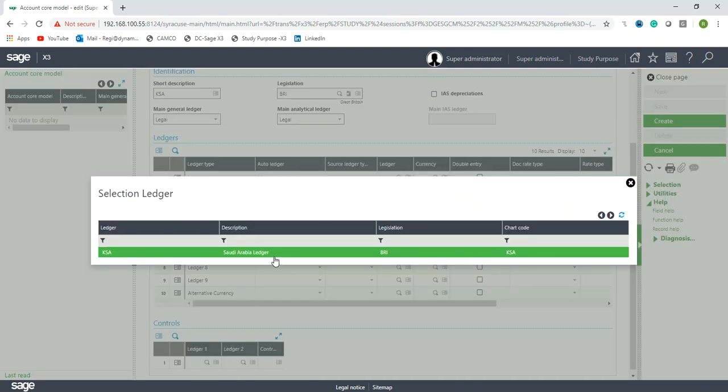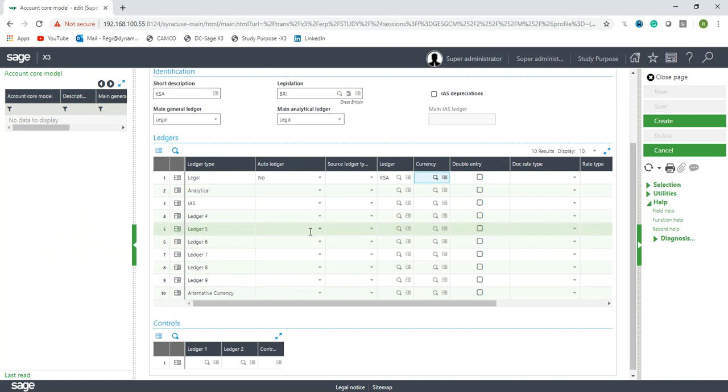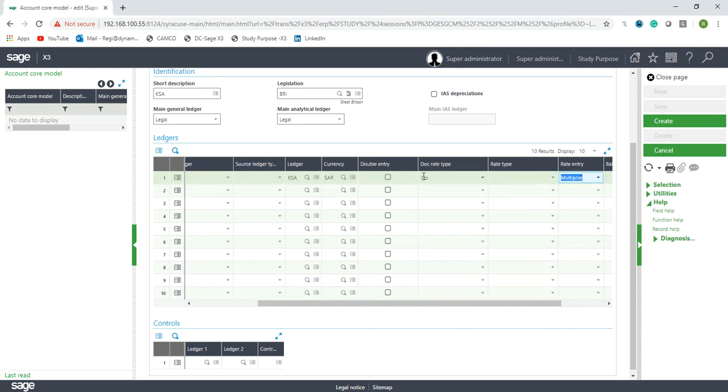And you can select your ledger which we created in our previous videos, and here you will decide by which currency the amount needs to be captured. Since it's a Saudi Arabian company that I'm going to create, I'm saying Saudi Riyal.